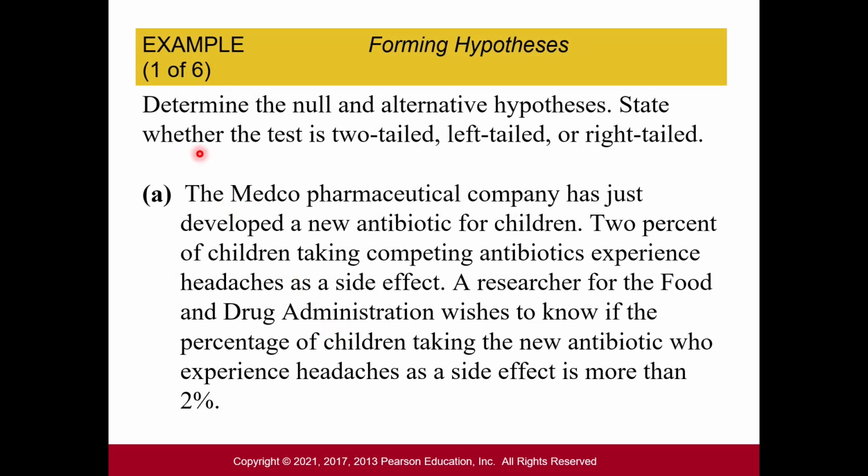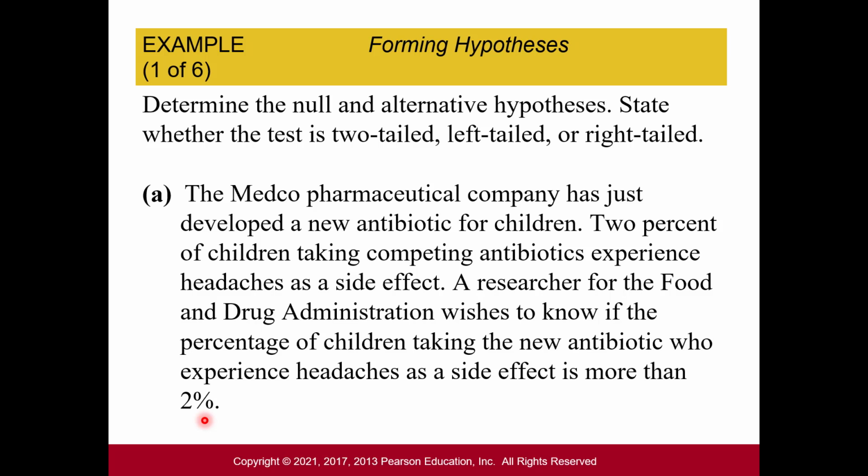Let's see if this makes sense with an example. Determine what the null and alternative hypotheses are, and state whether the test is two-tailed, left-tailed, or right-tailed. Part A: the Medco pharmaceutical company has just developed a new antibiotic for children. 2% of children taking competing antibiotics experience headaches as a side effect. A researcher for the FDA wishes to know if the percentage of children taking the new antibiotic who experience headaches as a side effect is more than 2%.